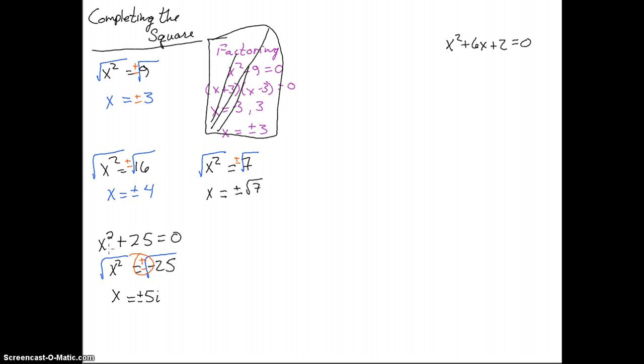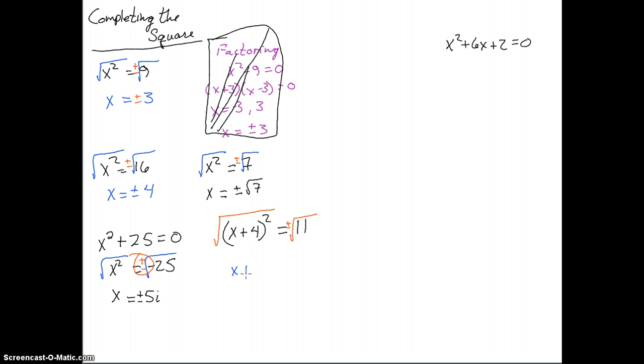This actually gets bigger and bigger. I'll show you what I mean. If we have something where I have x plus 4 altogether squared equaling, let's say 11, we can do the same thing here. If we've got a perfect square on this side, then we undo that perfect square with a square root. Don't forget your plus or minus.